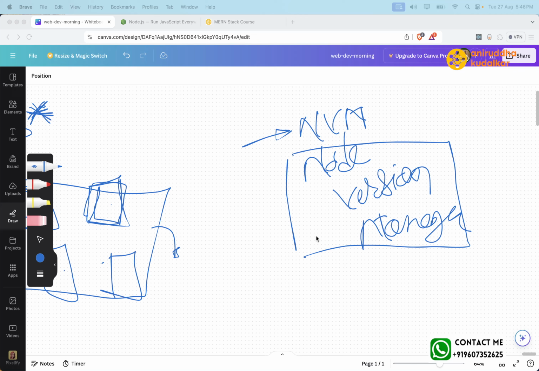For different clients, I have multiple versions with me. So for a particular project, I need to change the version. And if this is the requirement, you should go with the version manager, the Node version manager.